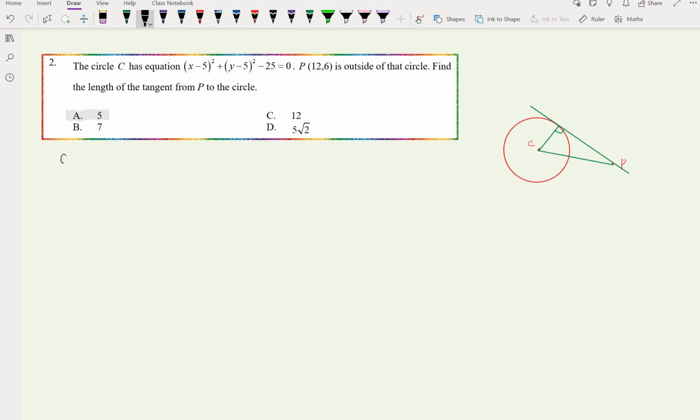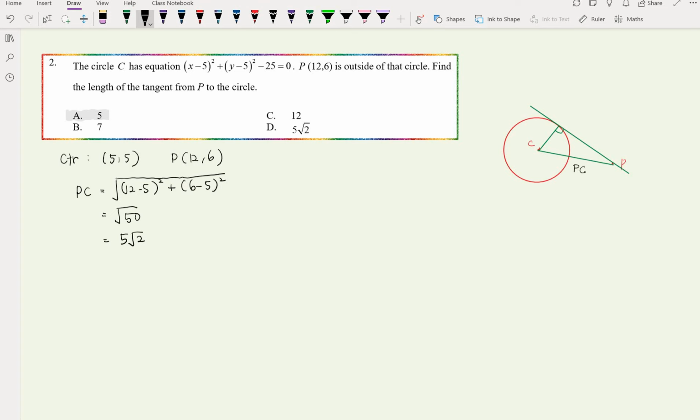Okay, sebelum kita cari PC, kita determine kita punya center dulu. In case ada yang tak nampak, center kita daripada equation adalah 5, 5. Okay, so dah dapat. Now kita ada titik P 12, 6. Baru kita cari kita punya distance P dan juga center C is equal to the square root of 12 minus 5 square plus dengan 6 minus 5 square. So that is going to give me nilainya adalah bersamaan dengan square root of 50. Okay, and we can simplify that menjadi 5√2. Dah selesai, kita dah dapat jarak PC kat sini.